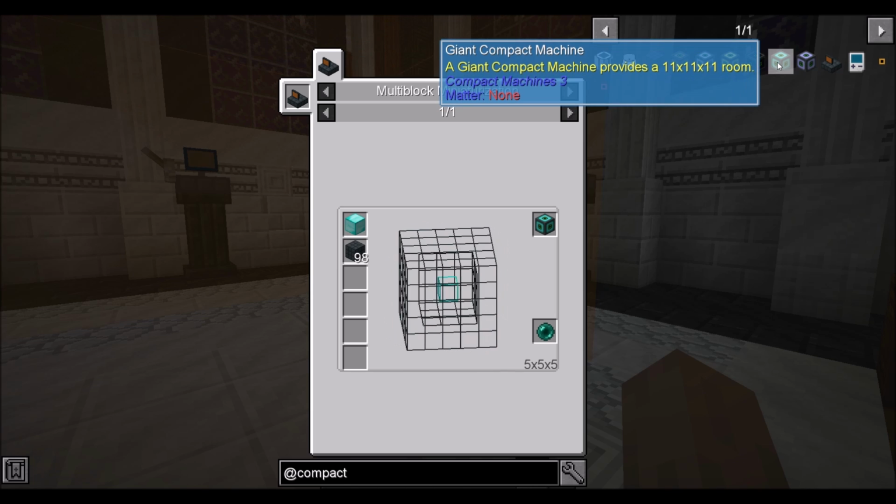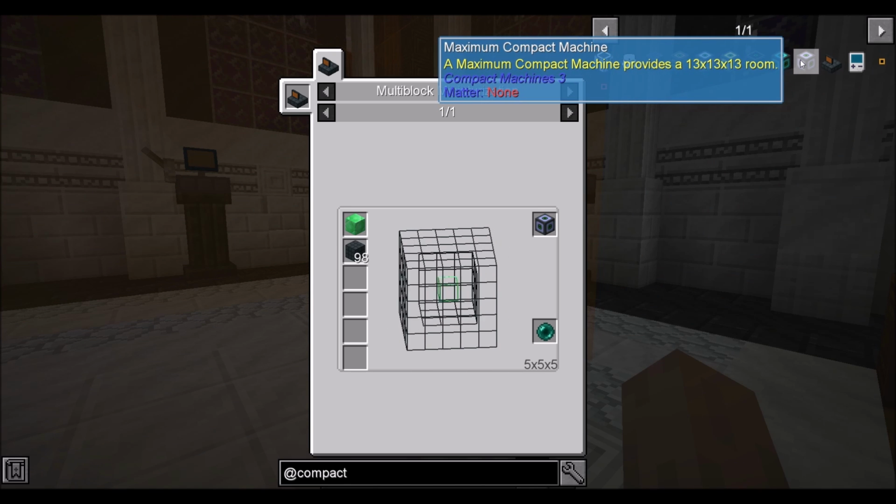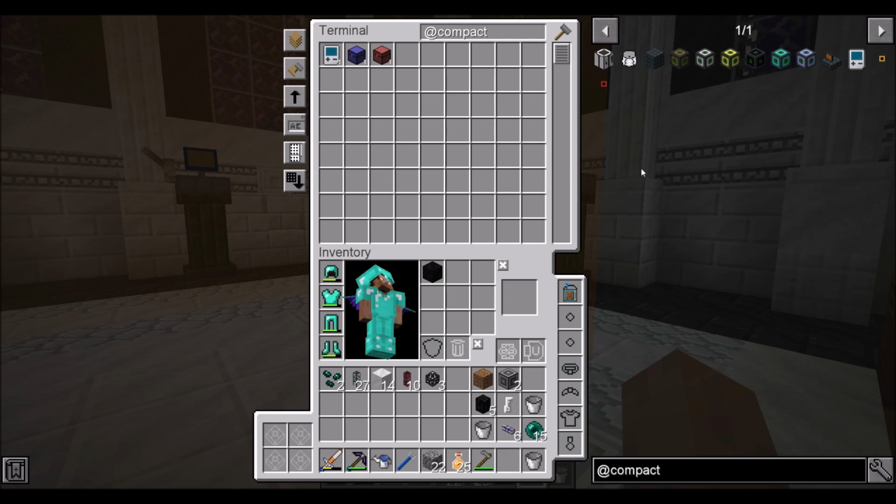I think that's a little bit small for what we're going to want. I'm thinking probably at least giant, if not max, right? But giant should be sufficient. The only difference there is whether we use an emerald or a diamond in the middle. But everything else is the same resource cost-wise.